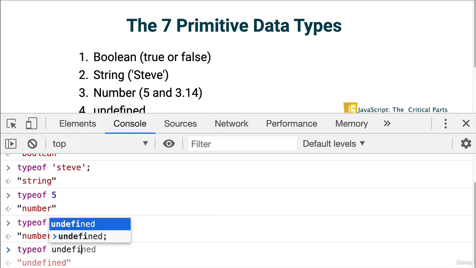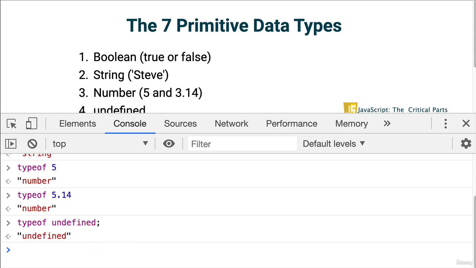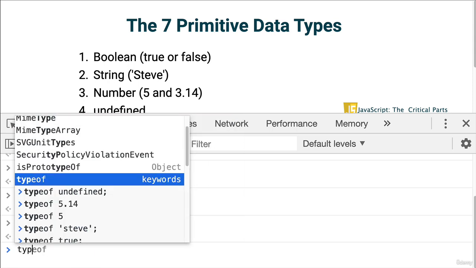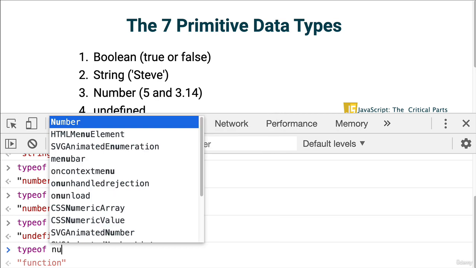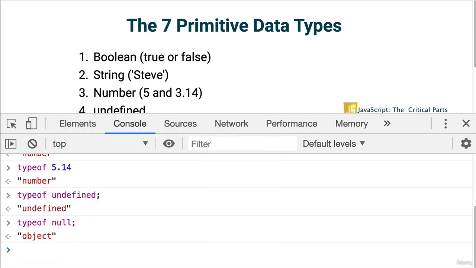Now, of course, type of undefined is going to return undefined. But notice what happens here. And this can be confusing. Type of null returns object. Why does it do that? Well, this is actually a mistake in JavaScript.